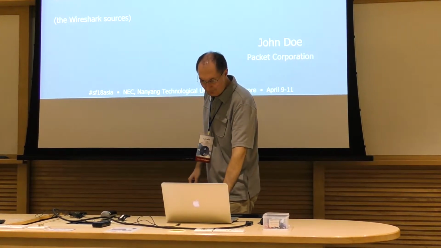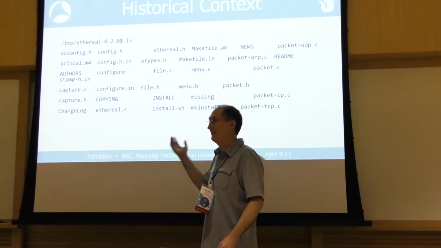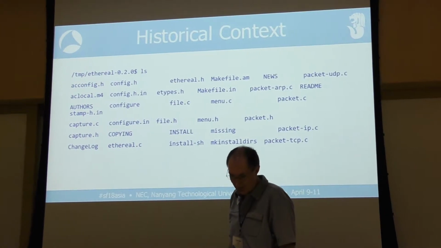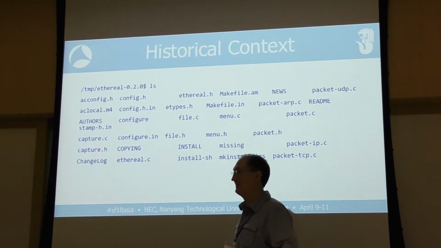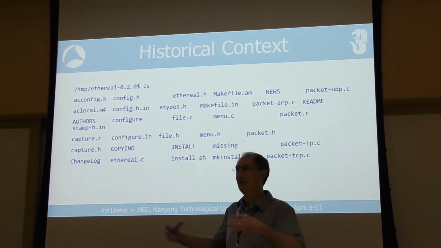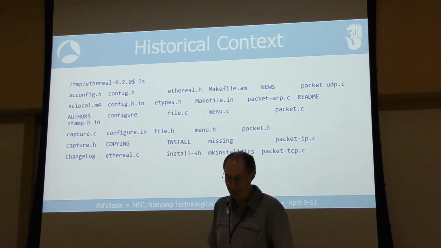As I mentioned in the keynote, Wireshark has 2.7 million lines of code, and so trying to find any bit of code that you're looking for is usually a big needle in haystack exercise. As a bit of history, when the project first started out, the very first release that I made 20 years ago had just these files, and that was about 2,300 lines of code, and it was really easy to search, and everything was in the same directory. But as you grow and expand over time, you split everything off into subdirectories, and sometimes those directories get really deep, and that's kind of what happened with us.